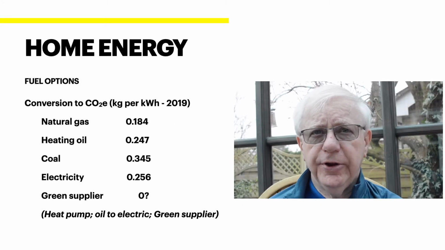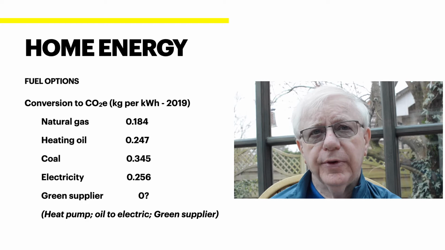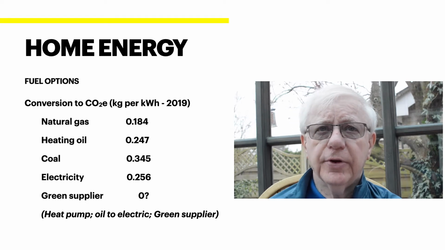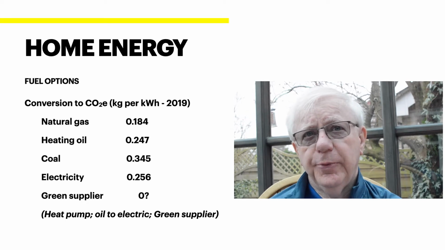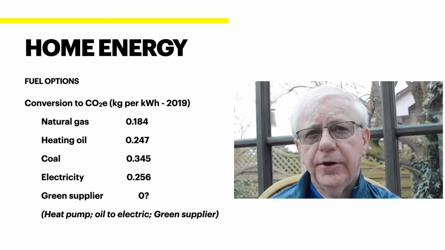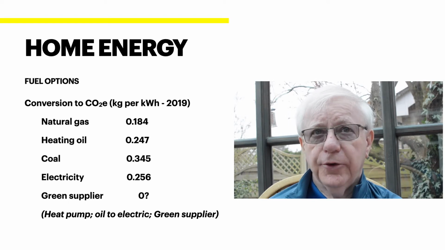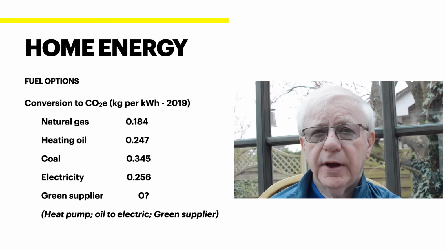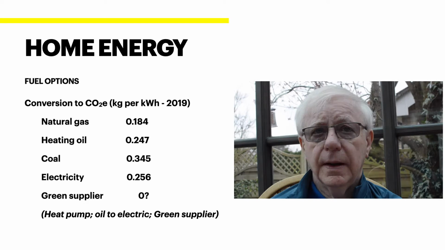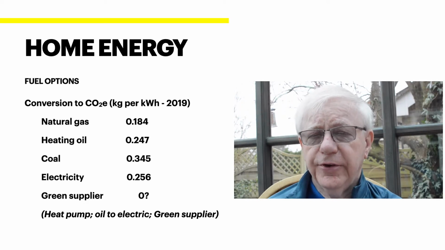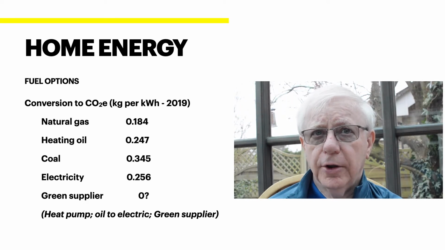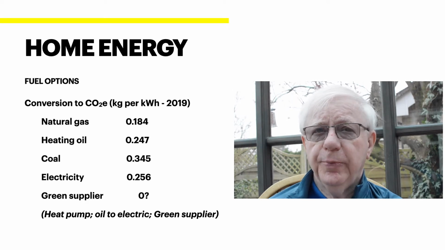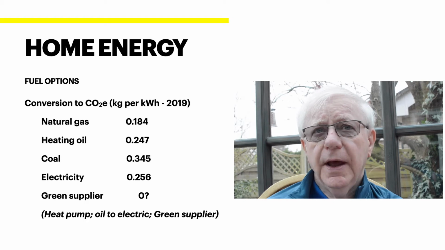For our home energy uses, it all depends on the fuel we use. In terms of fossil fuels, natural gas has the lowest carbon footprint, and we've explained that in a related video. As you lower the hydrogen to carbon ratio in your fuel, your carbon load increases with the energy gained. We can see now that our grid electricity is similar to heating oil. One way to reduce your carbon footprint for your energy is to change to the use of electricity, and then to change to a green supplier.